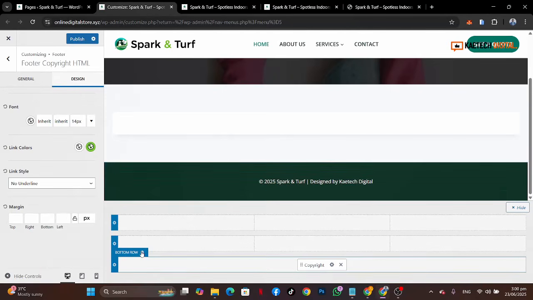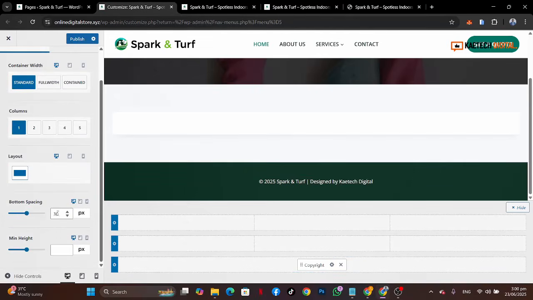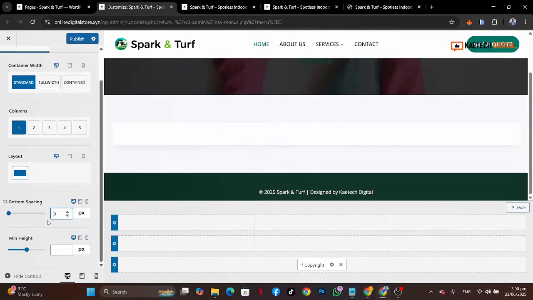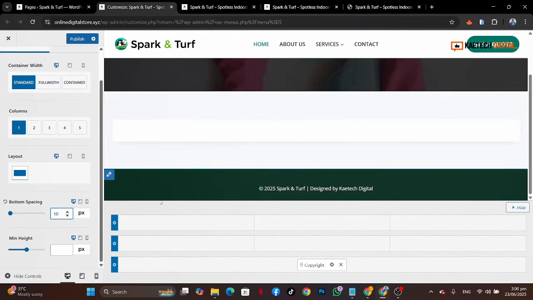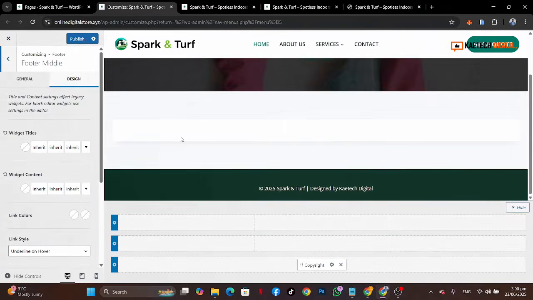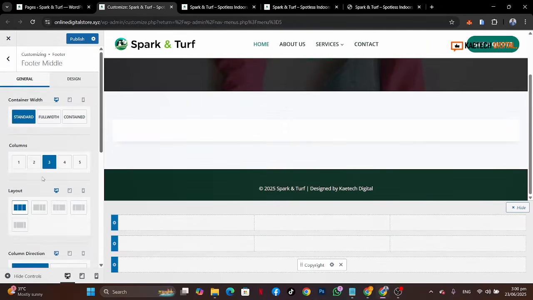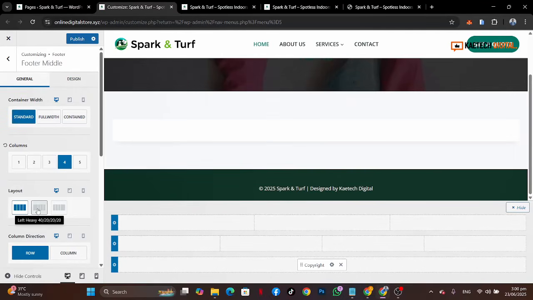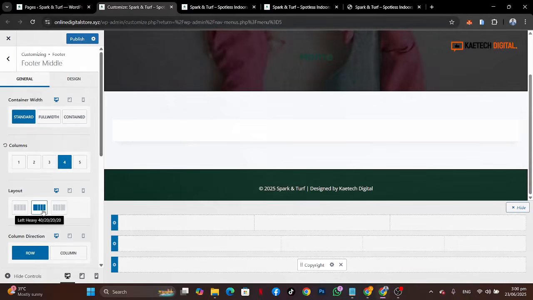All right, so now let's go back to the bottom footer again, and over here, sometimes you don't get all the settings, but as you keep designing from here, you can get all the settings. So what I will do is remove this one and make it the bottom, and make it like a 10. Okay, 10. I'll come to the middle row over here, and the middle row, if you look at it, is 1, 2, 3, 4. Okay, so 4. So let's go to general of the middle row, and the columns will be 4 columns, and then I'm going to use this one, which is 40 20 20 20. Okay, so that is the layout that I want.